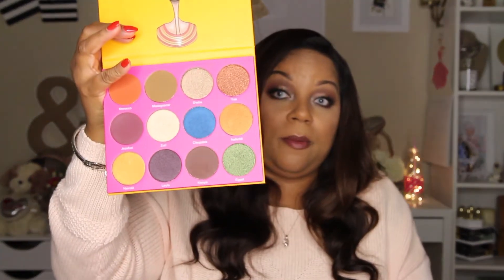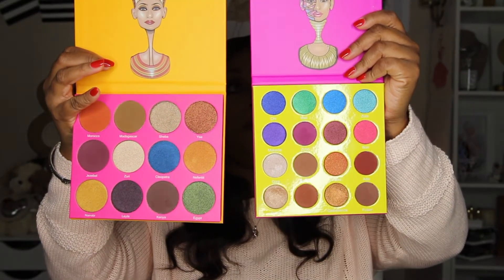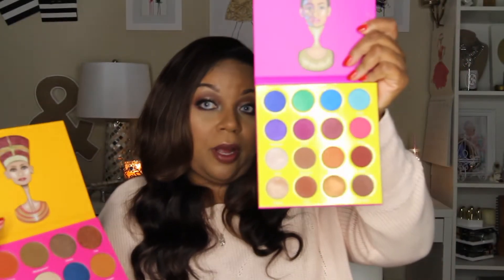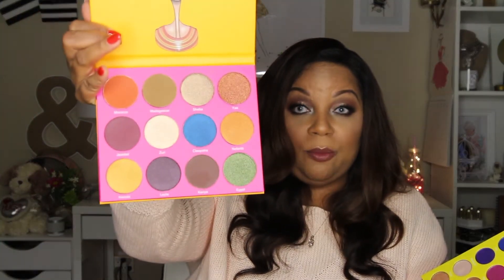It was worth picking up a couple more items to get the free gift — so those are all of my Sigma purchases. I also purchased a couple of Juvia's Place eyeshadow palettes for the first time. This one is the Nubian 2 and this is the Masquerade Mini. I really wanted these because of the vibrant colors — especially that first row. They have shades I don't normally wear like blue, orange, yellow, and green, and I've been looking for those types of shades to add to my collection.